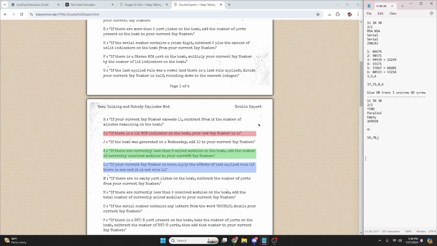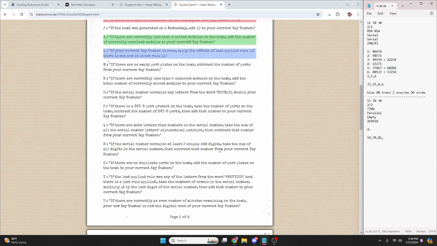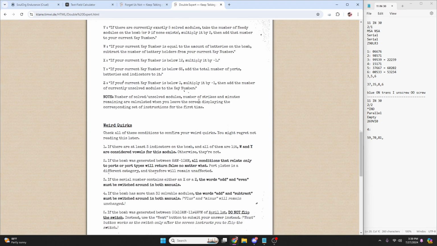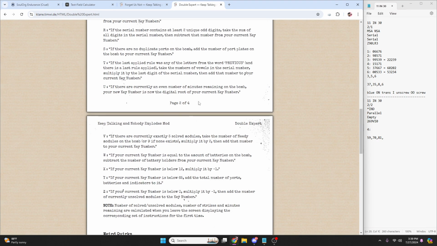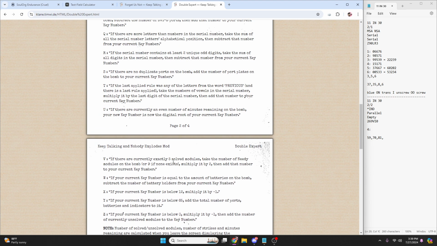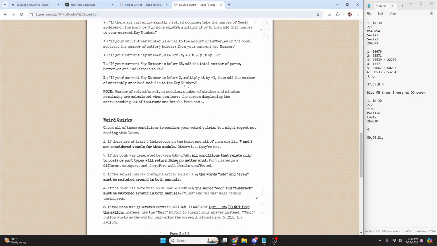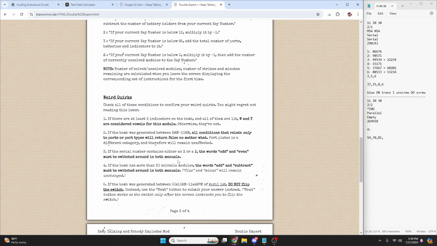Do we contain a serial port? No. Or RCA port? No. So, skip that rule. Apply the rule corresponding to X letter of the serial number, where X is the number of unsolved modules on the bomb. 11. We have 11, yeah. So, modulo the number of letters in the serial number plus 1. So 11 modulo... number of letters plus 1. So 1 plus 1 is 2. So we're doing 11 modulo 2, which is 1. So the 1 plus 1 is 2. The 1th letter in the serial number. So apply rule Victor.